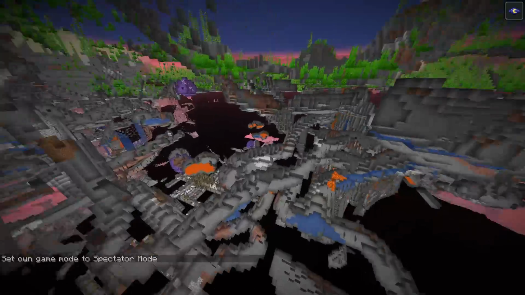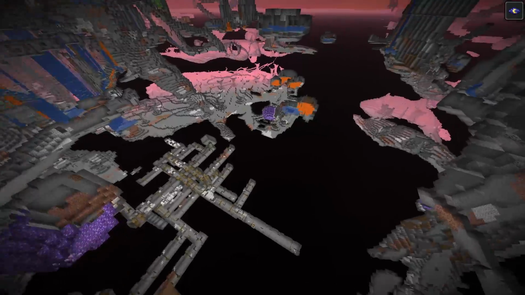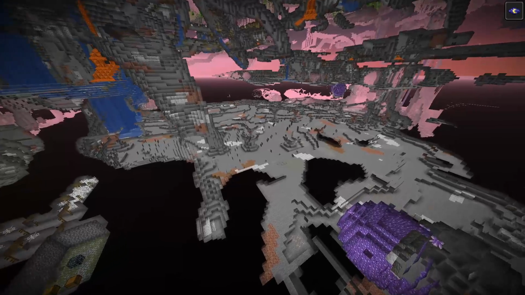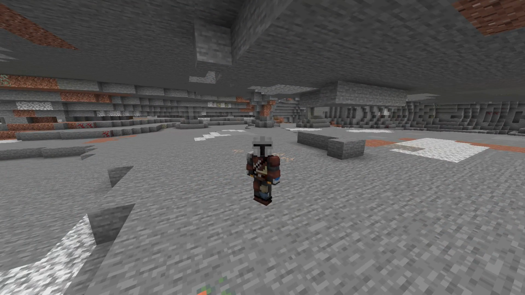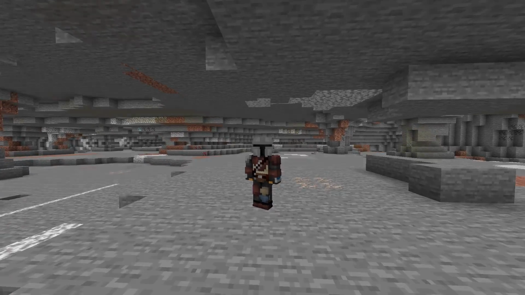Now, I'm getting a little carried away here. Towards the surface, you'll still see the normal cave generation. It's when you dive down deeper that you actually start to see the new cave generation. I mean, just look at this. This looks amazing. One thing I should note is I currently have night vision on right now because this cave system is very, very dark.